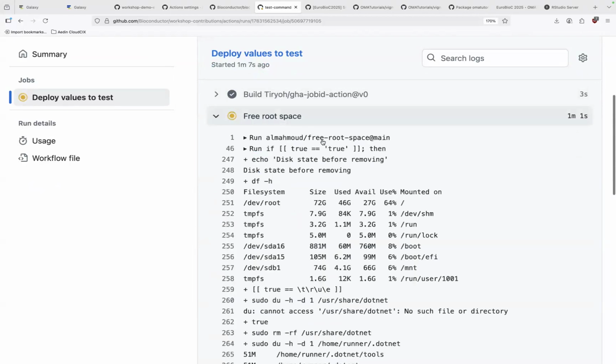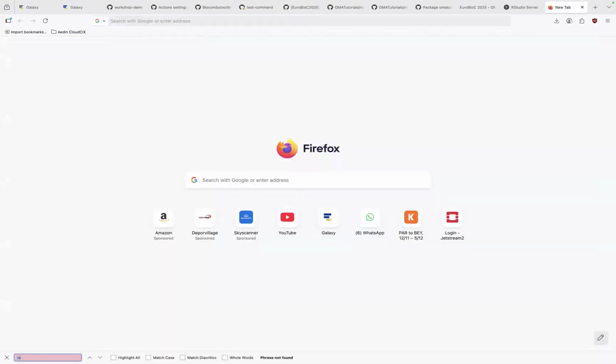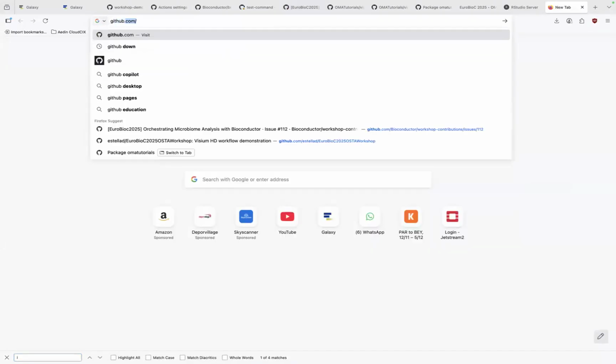Here, the free root space, this is an action that I created a few years ago because by default, the free GitHub action runners have about 60 gigs, I believe.